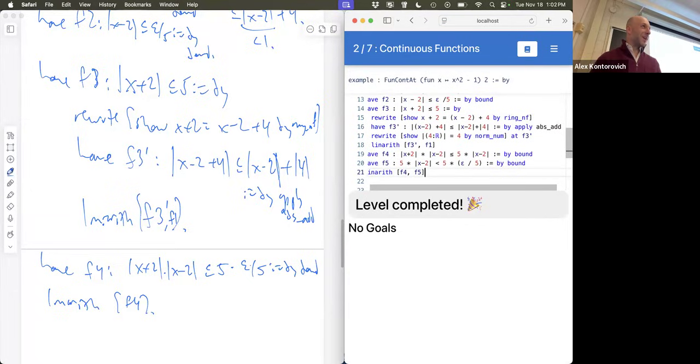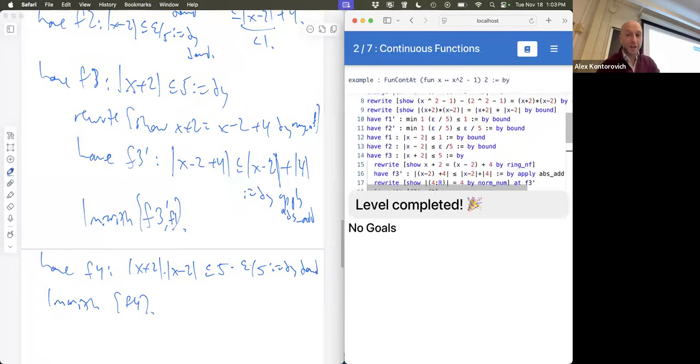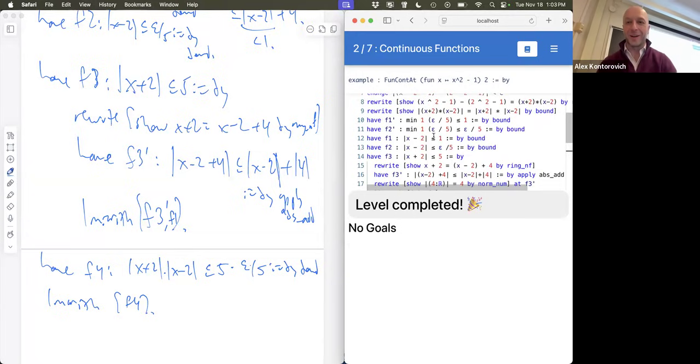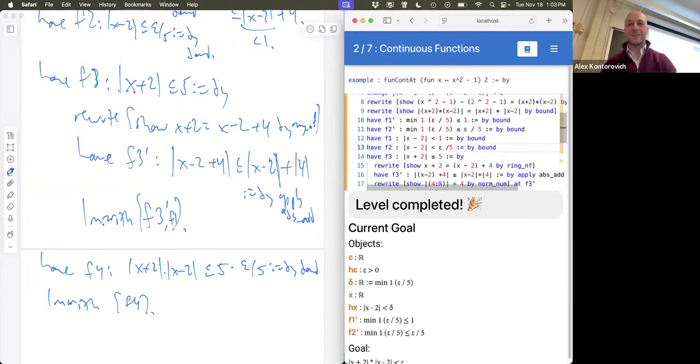Okay. Does everyone understand how to prove continuity and the difference between continuity and limit? There's only one difference, which is the not equal. Sean mentions that F1 and F2 should also be strict inequalities. F1 and F2 are not strict inequalities because they are about the minimum, and the minimum could be 1. But since it's less than or equal... you're right, this is strictly less than the minimum. Yes, you're absolutely right. It apparently didn't hurt, but let's add the strict inequalities and make sure that bound picked it up. Thank you.